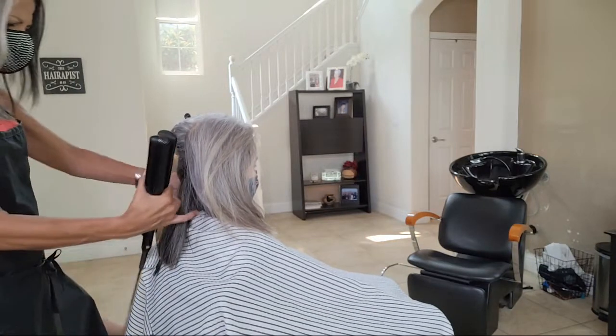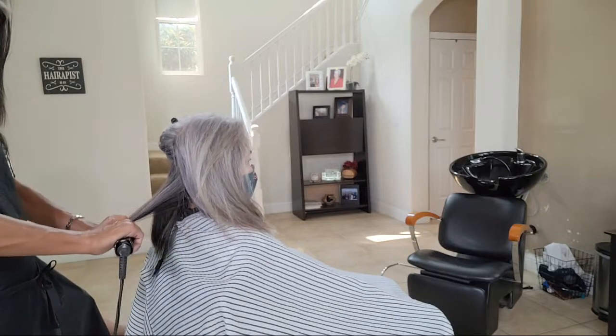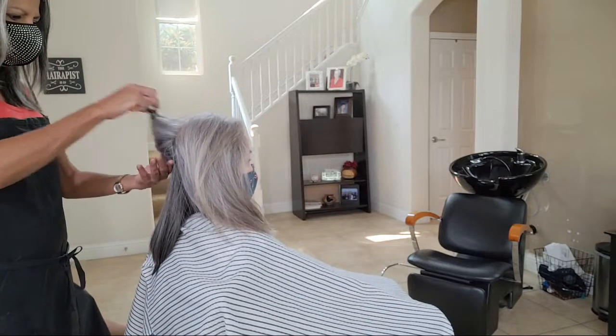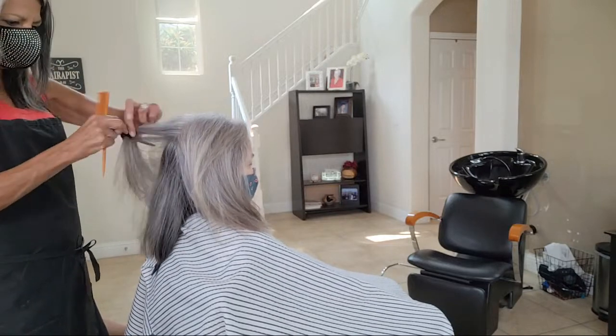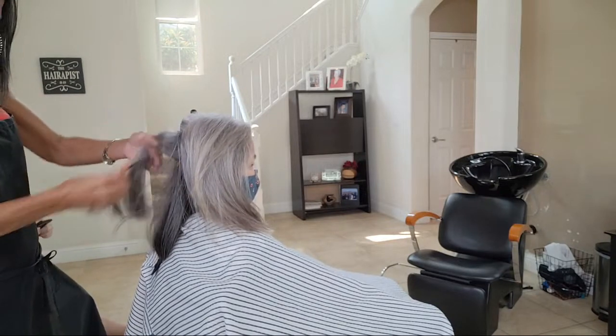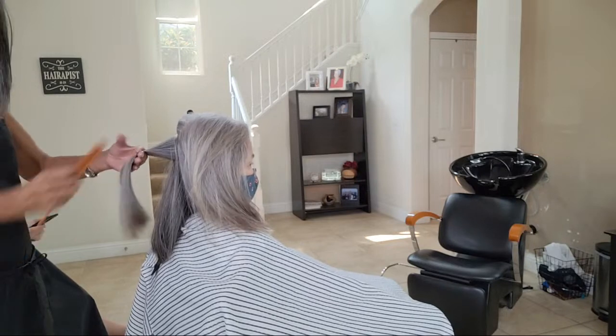Yeah, it weighs it down. Amy, did you end up toning your hair at all? I did tone it 3 times. But they fade so quickly, so recently I have not touched it. Well, it doesn't look like it needs to be, is what I was asking.